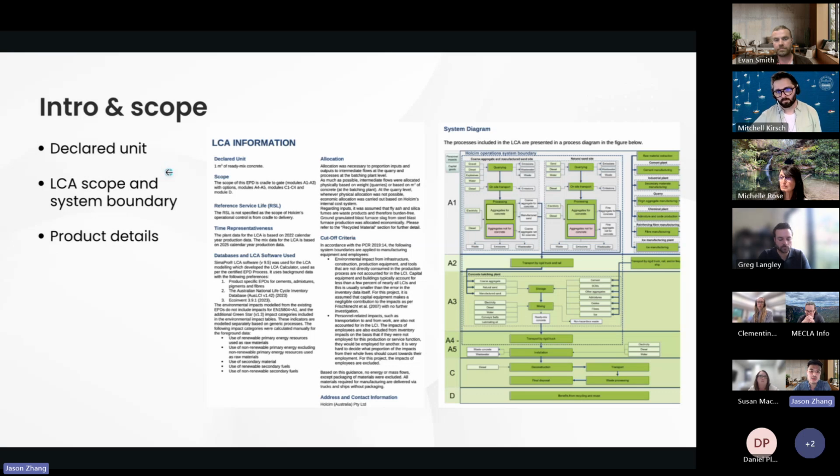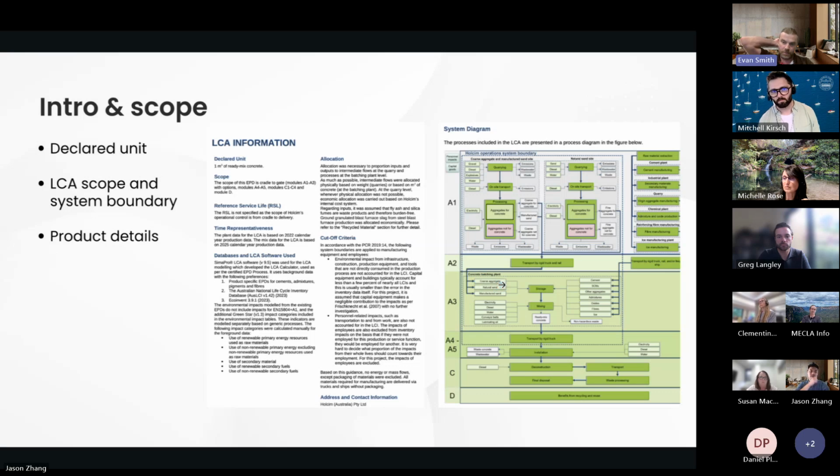Some of those are A1 to A3 only, and others include A4, A5, C stages, or module D. Here this is cradle to gate, A1 to A3, with options in module A4, A5, C and D stages. You can also find the product details on how the product is made, the detailed components, and the percentage of the ingredients. That's something you can find in the EPD as well.